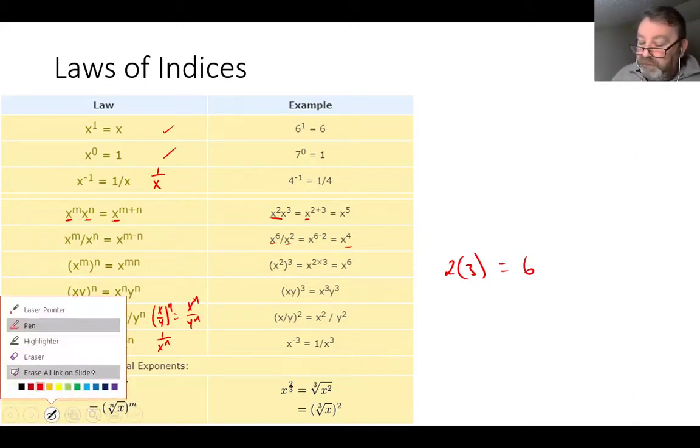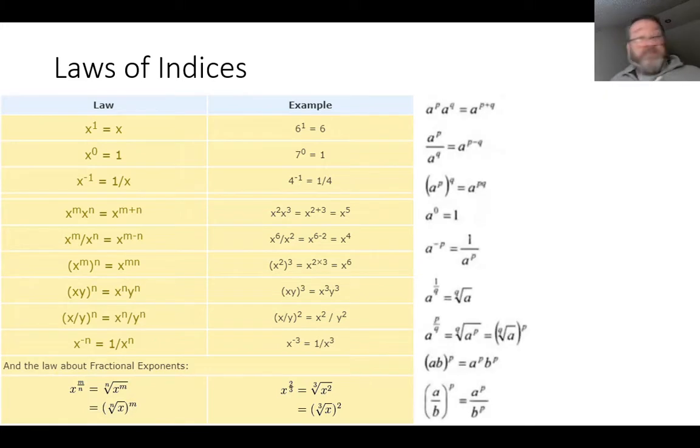Okay, and as I told you already, in your tables on page, what did I say, 21. So page 21 of your tables, they list the same laws. Similar bases, different powers. Multiplication, you add the powers, keep the base. Dividing the same base with different powers, keep the base, subtract the powers. Bracket through the two powers, keep the base, multiply the powers. Anything to the power 0 is 1. Negative indices turn into division of 1 by the positive form of the index. Then a to the power of a fraction. Look at the family of fractions, see what the denominator is, because that's the root you're going to use.